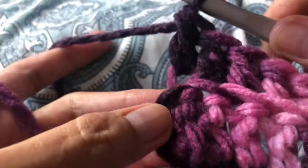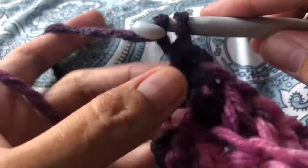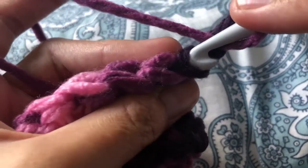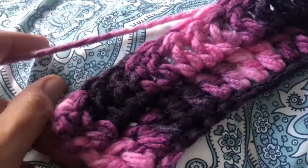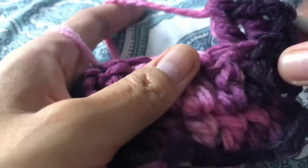So now begin round 4. Round 4, just repeat round 3, chain 3, 1, 2, 3. So make 1 double crochet in the first stitch in the back loop only, just like what we did in round 3. And 1 double crochet in the next stitch in the back loop only. And repeat that all the way down. And chain 3 to begin row 5. You're going to repeat this until you reach row 6.